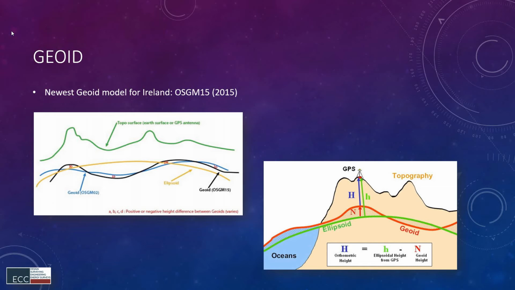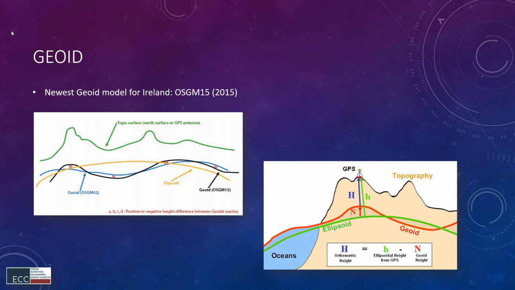That's what you get if you go with a traditional level, because it's always looking towards the Earth's center of gravity. If you take that level and try to level through the country, you can pretty much calculate how far you are from that surface. But with GPS, it's a different story because you have an ellipsoid height. So you have to calculate the geoid undulation between the geoid and the ellipsoid.